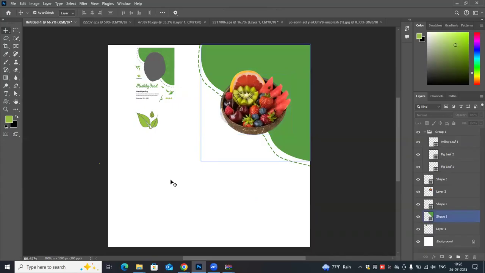See, this much we have done. Now here you can write text. You can add some things like this. You can create it and it's overall.